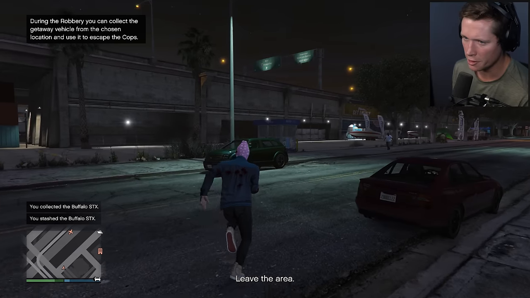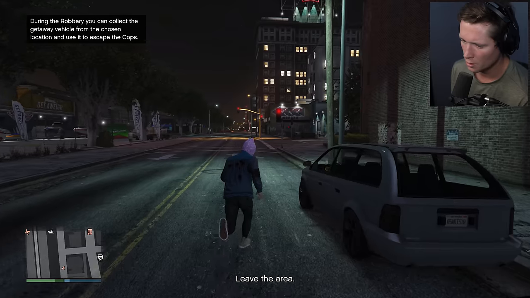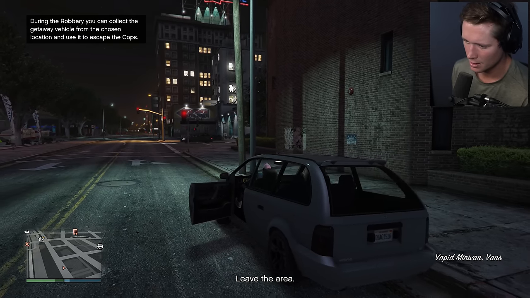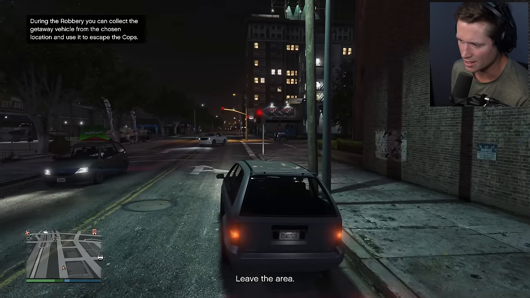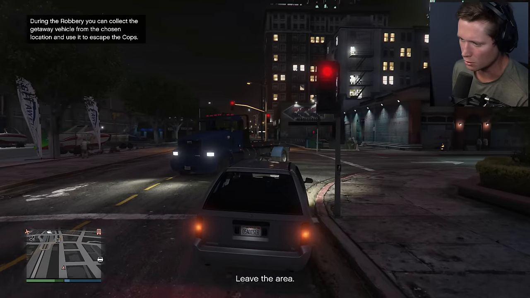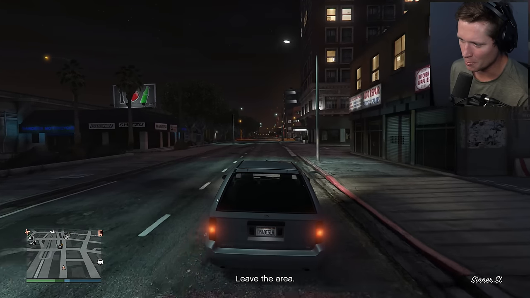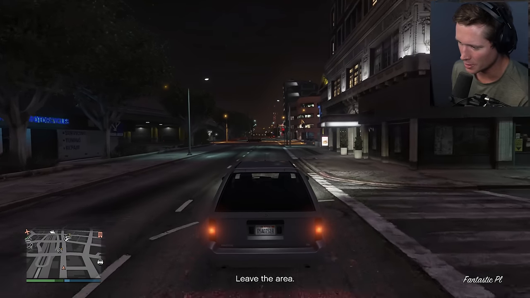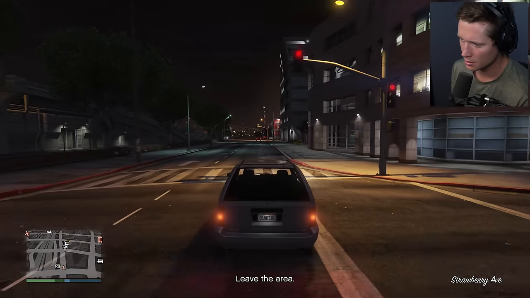We could collect the getaway vehicle from the chosen location and use it to escape the cops when we're ready. Let's go ahead and hotwire a car while we're stashing it. No big deal. Yeah, it makes sense. Let's draw even more attention to ourselves. But we're going to go. We need to go buy some more P's and Q's and armor, obviously. My goodness, we got torched trying to steal that thing.